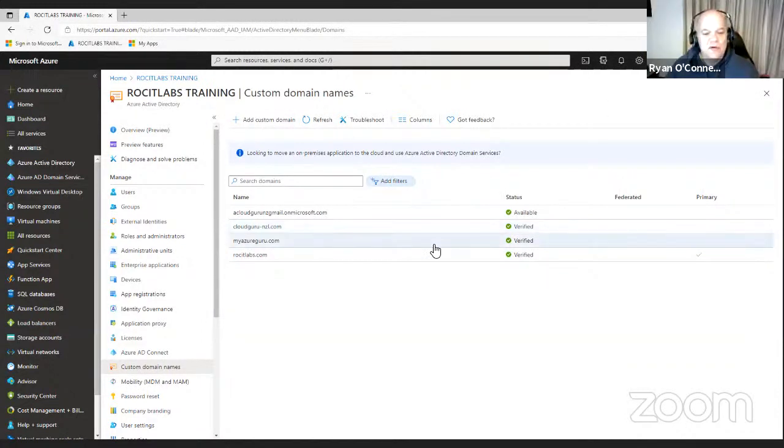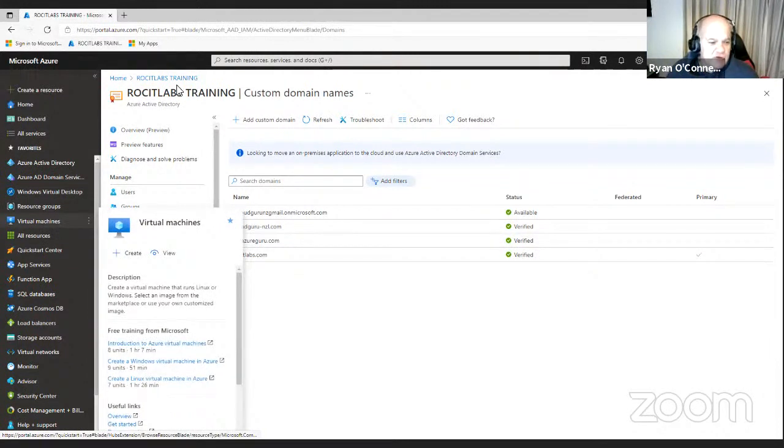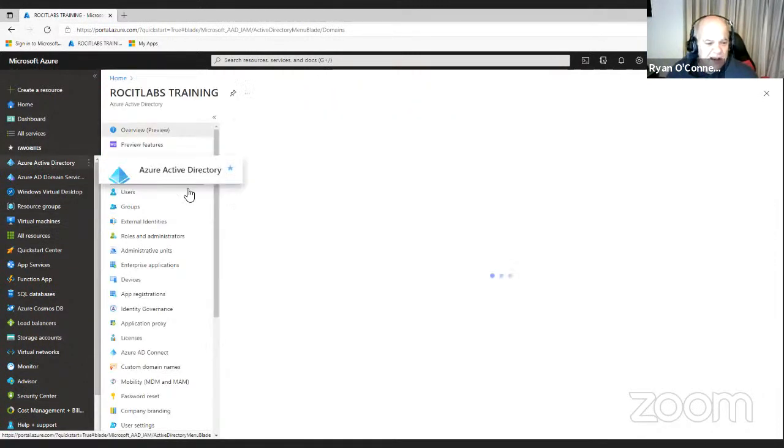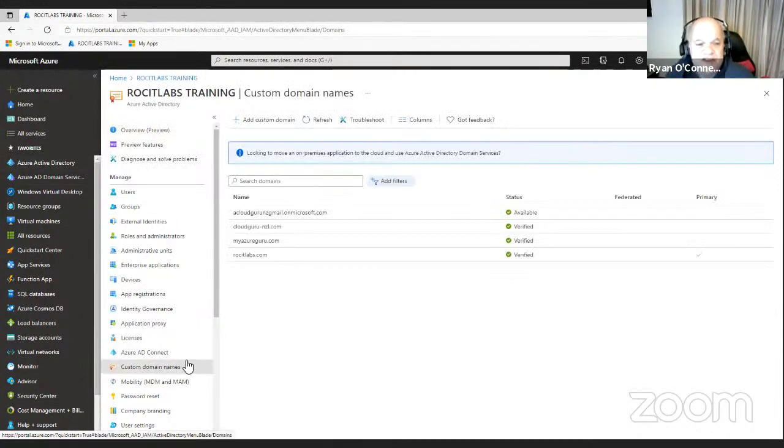Yeah. So before we get into AD Connect, if you go to Azure and log into your portal, move over to Azure Active Directory and scroll down, you've got custom domain names. This is where you can add a custom domain. For example, you can see that was the default domain created by Microsoft, and these are other domains that I have. And of course, you could sync your domain up so that your users will be, say, ryan@myazure.guru.com or kevin@myazure.guru.com.